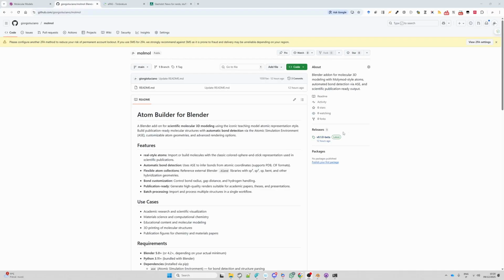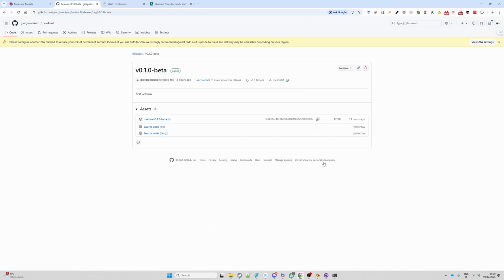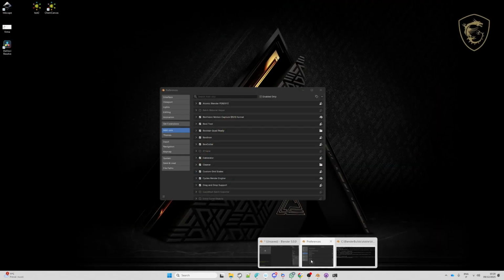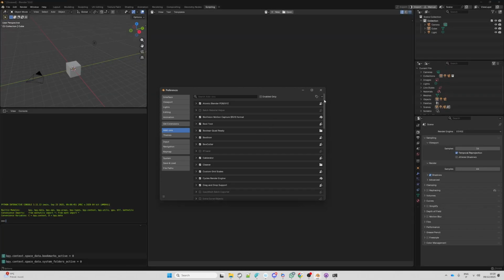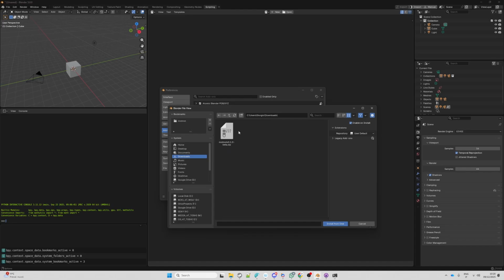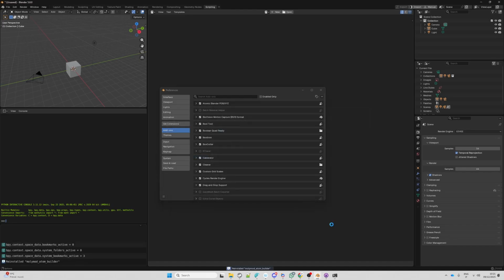In the GitHub here you have the latest release, so you go to latest, you have the beta here, you can click and then you see I've downloaded, and you go back again here, so preferences, we go to install from disk and we go to our downloads, Molmol, install from disk.